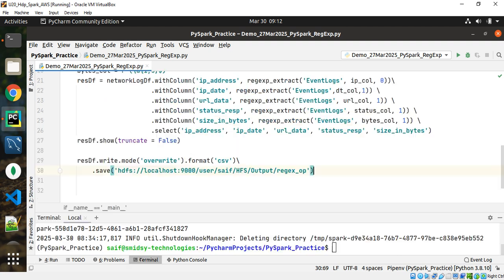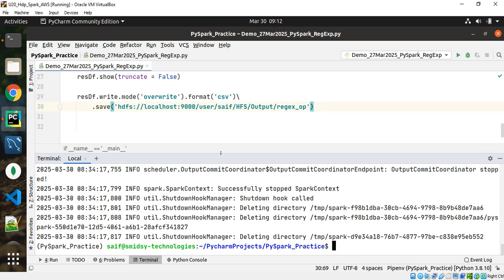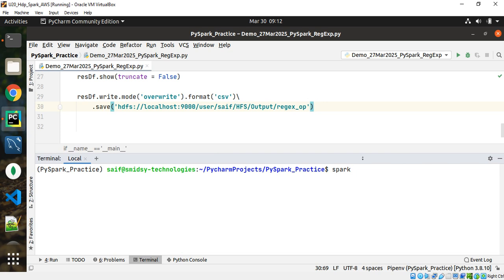I'll go to the terminal. Okay, I just drag this a little up so that you can have a big view. So what we do is we just write spark-submit. Okay, and what is the code which we have written? So this is a .py, which is a Python code, which includes Spark, and this is the file name, so I'll just write and press tab.